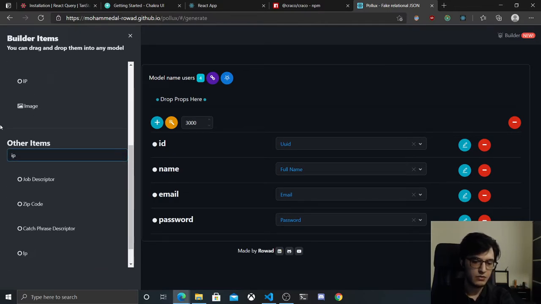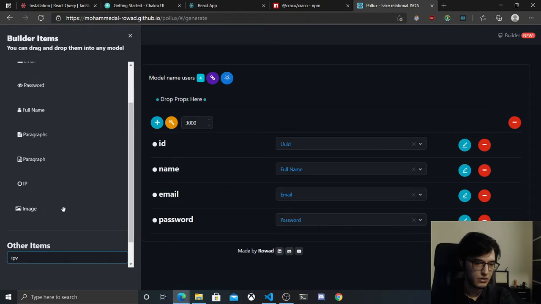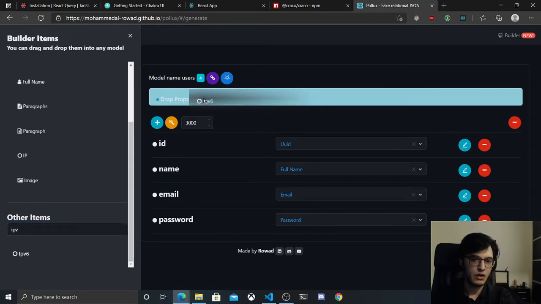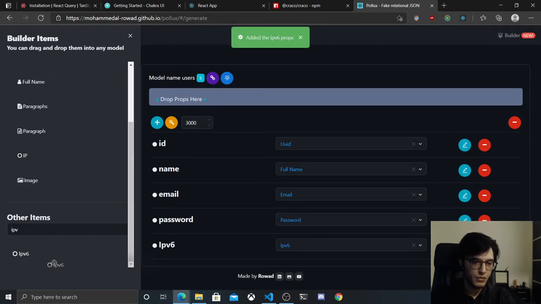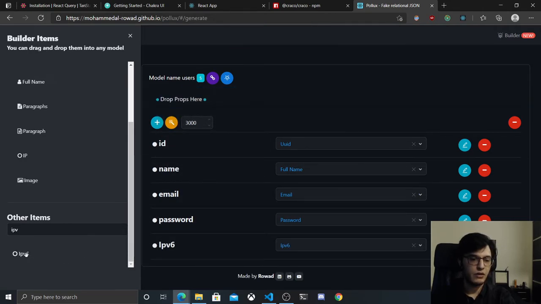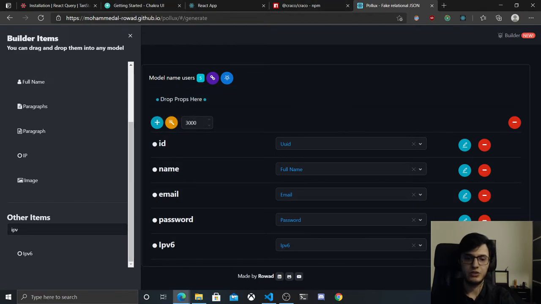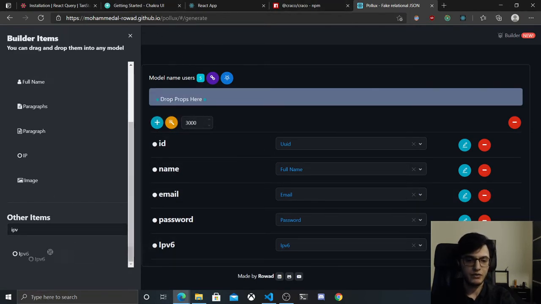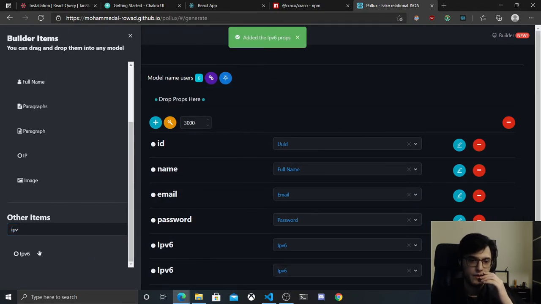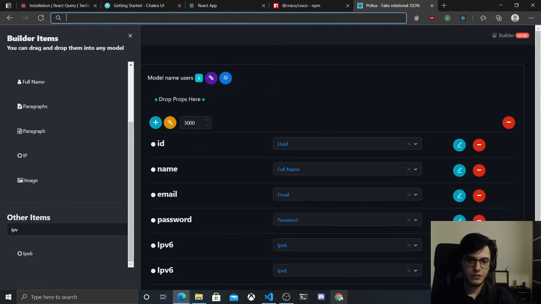So IPv6, you'll see, or V6, I think. You'll see this IPv6 model, or sorry, function. You can just drag and drop here, but there is a bug in the drag and drop interface or preview in Edge. It works fine in Chrome and Firefox, but in Edge it's a little bit shallow, I think. Not sure if that's the correct word, but yeah, it's not actually that nice.